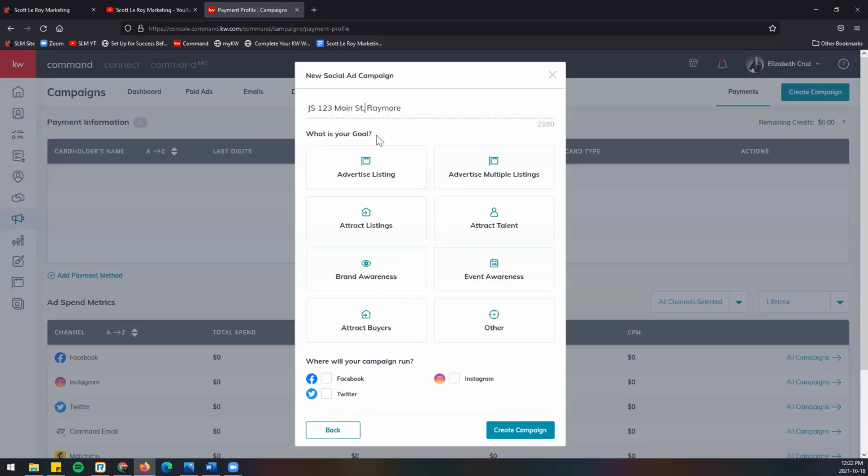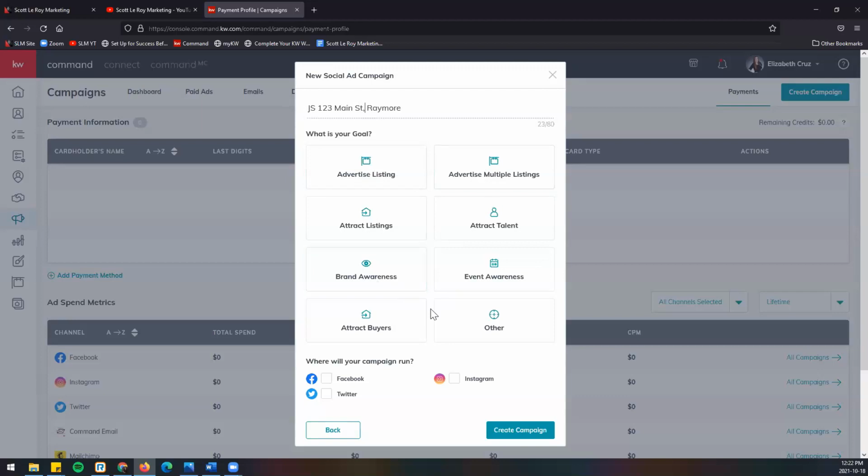Next, you want to choose your goal. So for just sold, you can choose advertise listing or even attract listings or attract buyers. You know, even attract talent would kind of work as a goal for a just sold, depending on if you want to use how many you're selling to attract other team members. So you pick whatever goal.